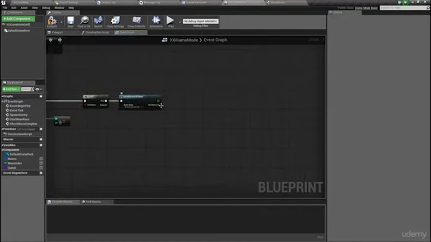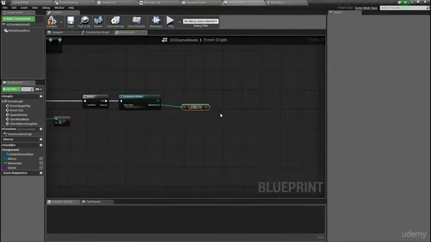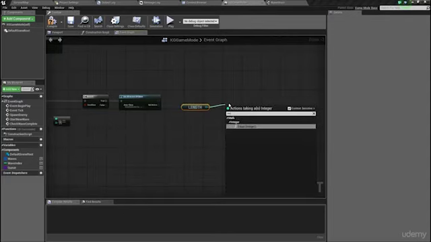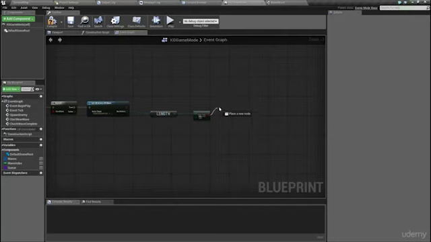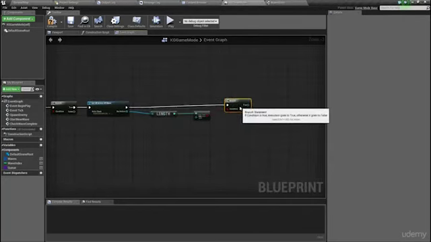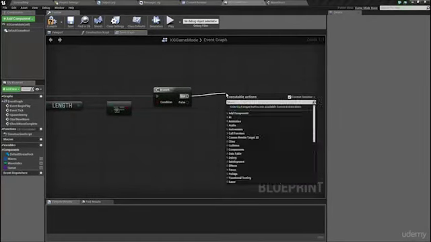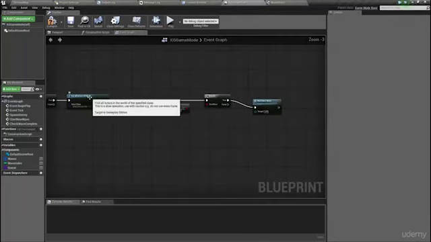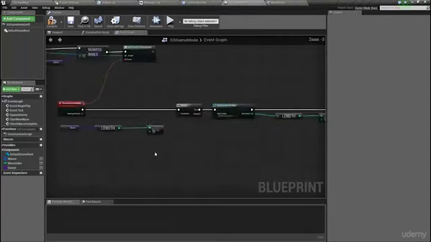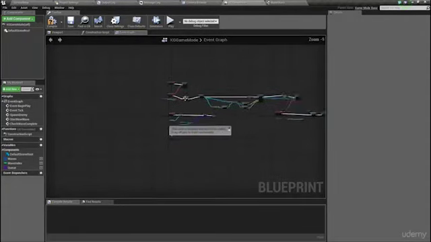Now after I've done that, what I'm going to do is find the length of this, and if the length is equal to 0, that means there are no enemies left in the map. And if there are no enemies left in the map, we can then attach this to here and simply call start new wave, which is the function that we had already created. So if that's equal to 0, if there's no enemies left to spawn and there's no enemies currently in the map, let's just start a new wave.